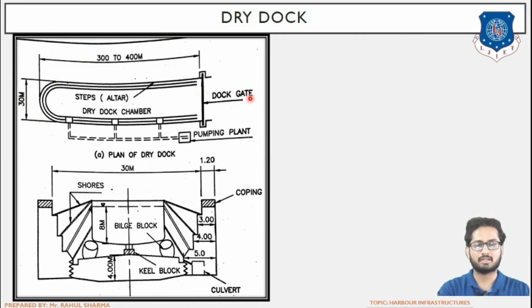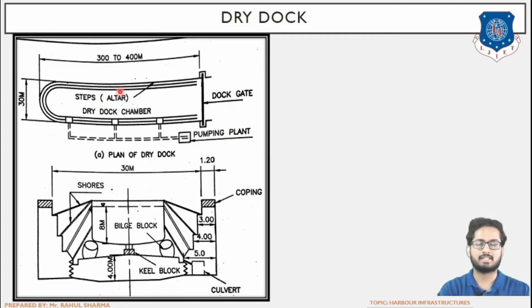These are the dock gate, that is the gates which are sort of retaining the water. After the water has been pumped out, what will be the purpose? This dock gate will retain the water outside the portion of dock, that is the water of the harbour. Next is the pumping plant, that is for removal of water. These are the various connections in series through which the water will be removed from the dock to outside. That is the pumping plant.